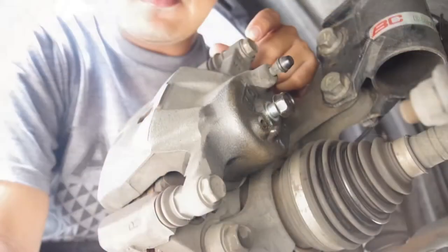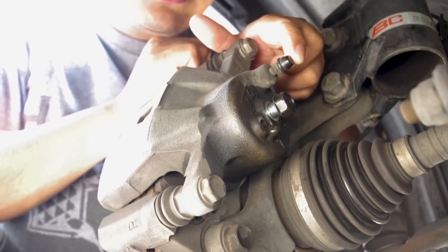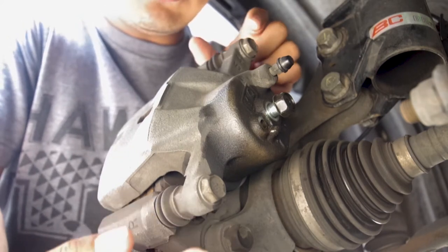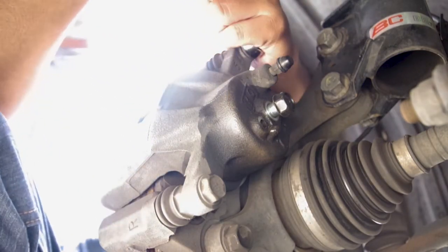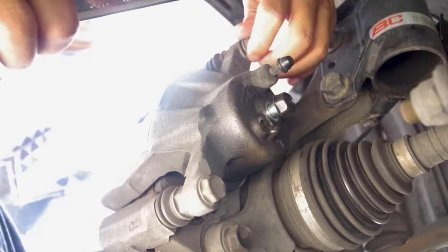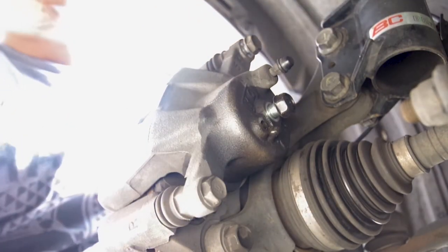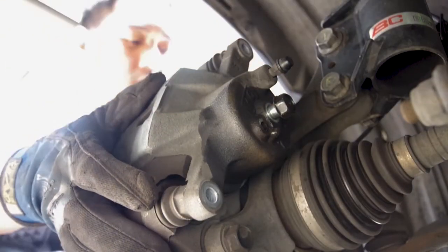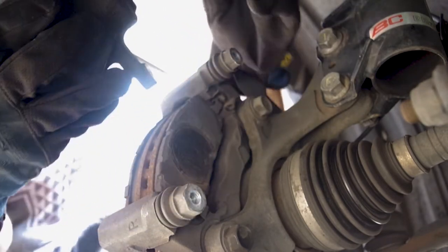So this is the back of the caliper. In the previous video you saw this is where the brake line comes in. This is the bleeder valve, and here are the guide pins for the caliper. First thing we're going to do is remove these two pins, and that uses a 14 millimeter wrench. That's one. And that's two. And from there, this should just pop right out. Just like that.